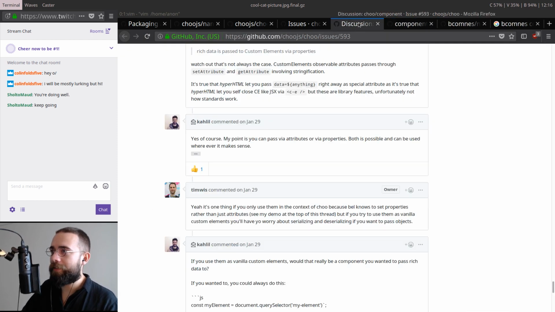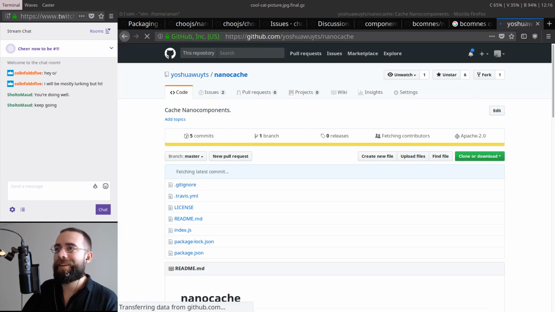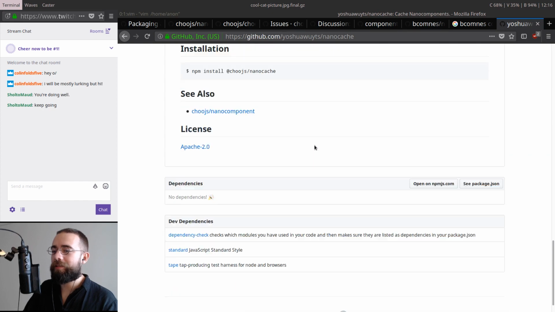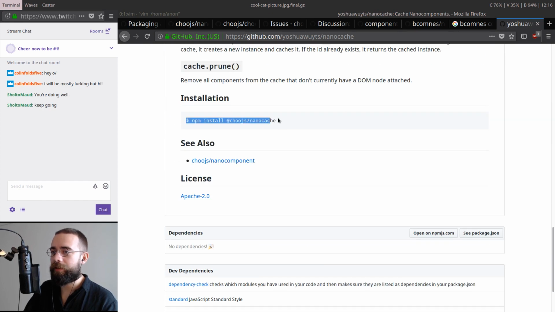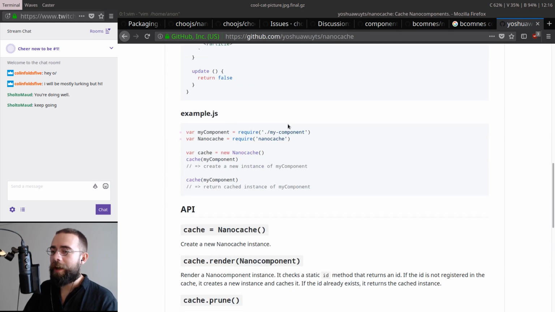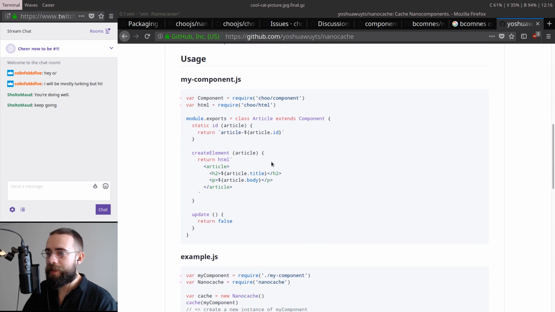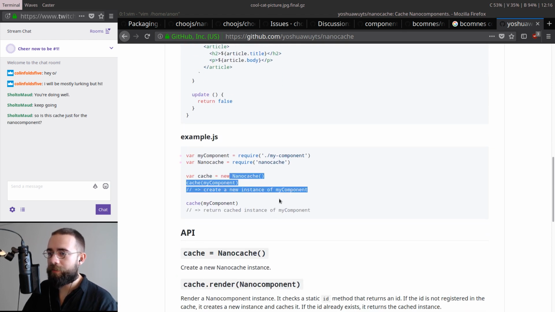I have this nano cache. Oh, there we go. Nano cache. What does it say? Yeah, there we go. Attribute.js nano cache. What we want to be doing here is in this case it class article example.js cache component.